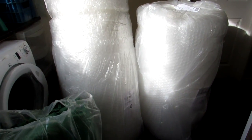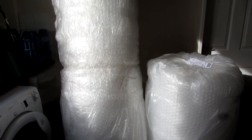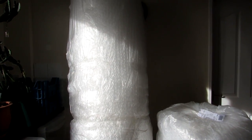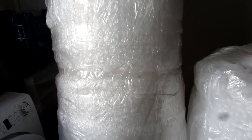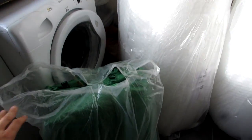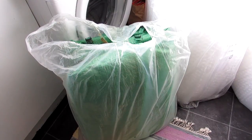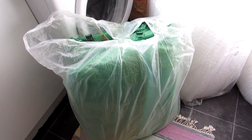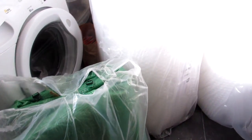Now guys, today we're going to be bubble wrapping the polytunnel from top to bottom. As you can see, we've got three very large bubble wrap rolls here, the big bubble wrap with the big, big bubbles in. So we're going to be completely insulating the polytunnel for the winter. And we've also got another cover for the polytunnel to go over the cover we've already got. So we've got two covers. Now I know that might sound barmy, but we're going to make sure this polytunnel is completely insulated. Obviously it's going to keep down the heating costs dramatically.